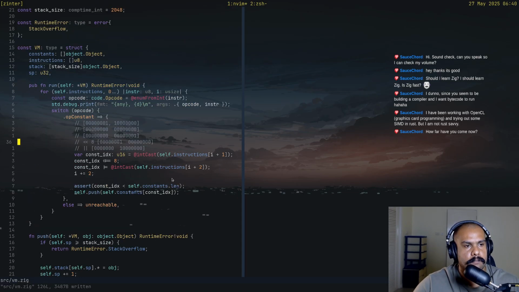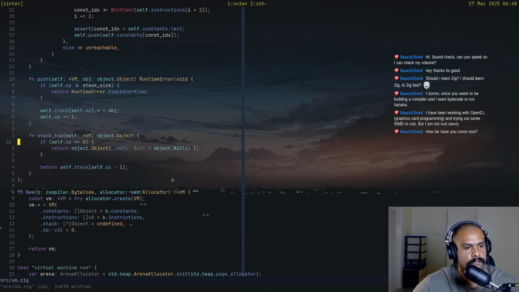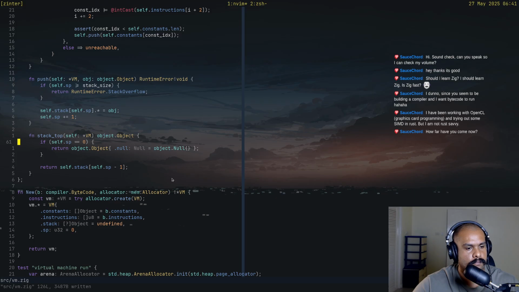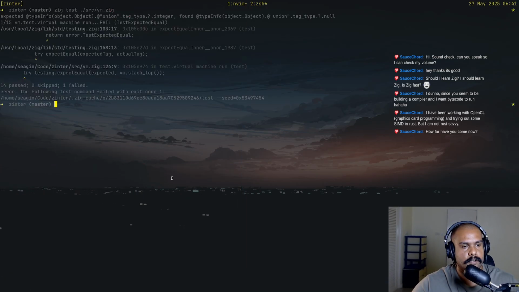Why is the stack pointer 0? I think it's not 0. It's because it's a usize, I'm guessing.